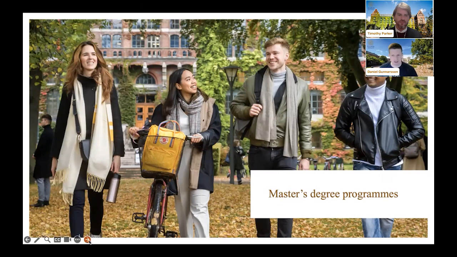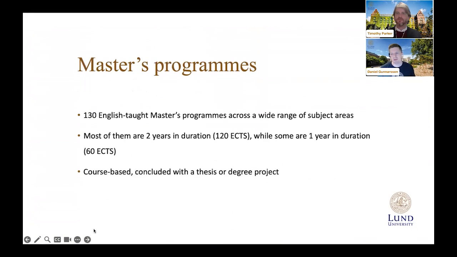Yes, so just as mentioned by Tim before, we have about 10 bachelor's programs, but we mentioned that we had 140 plus programs in general. So we have actually more than 130 English taught master's degree programs, and we're a full-scale university. There are programs in every single type of subject area that you can think of at the university. All our 9 faculties actually have master's degree programs available.